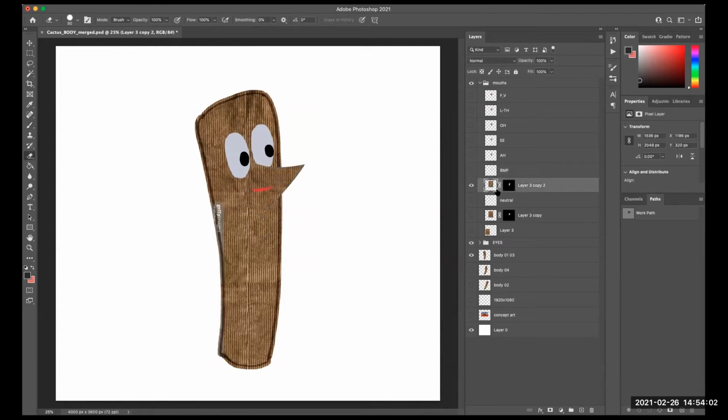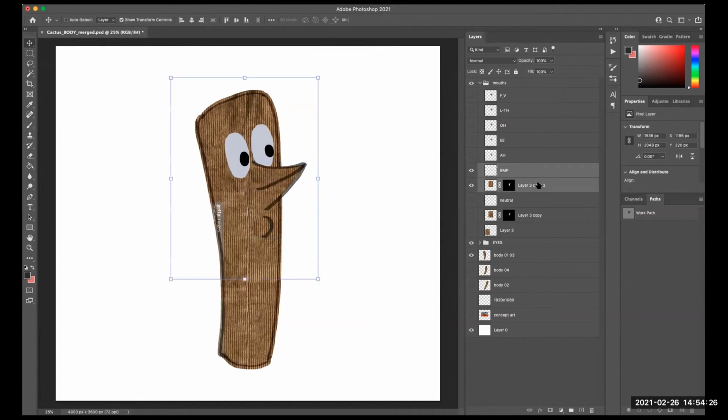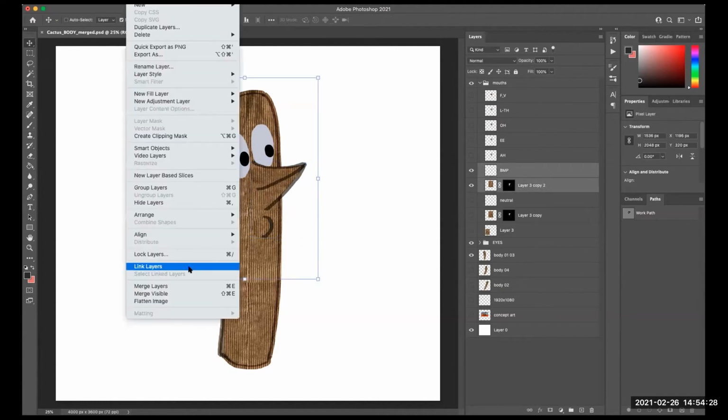That wasn't very smart. I can quickly use the clone stamp tool. I'm hitting bracket to make this clone stamp bigger. And basically, if I option click, then I can paint over it with another section. Okay, now go back to my arrow tool. Okay, click, shift, click, layer, merge.